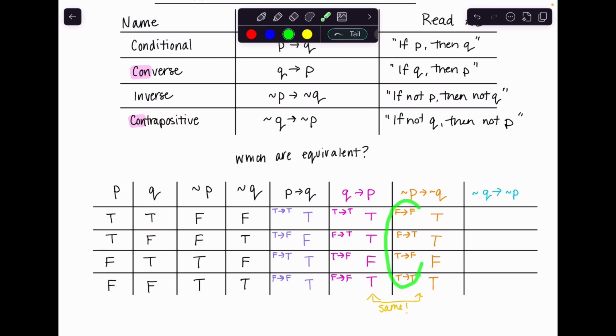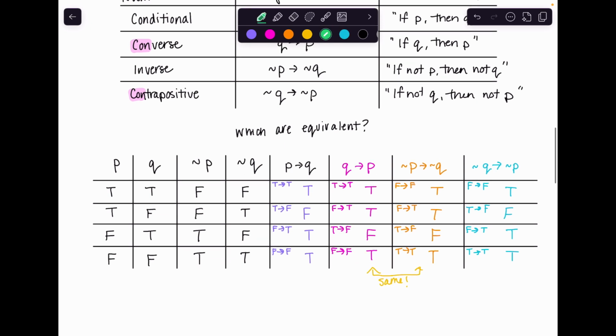So again, it's just flipping the orders from the previous column, but really you're just putting the arrows in this direction. So not Q's values are false, true, and then not P's values are false, false, true, true. Searching for that bad case, it's right here in the second spot. So this one is false, but the remaining are true. So the conditional and the contrapositive result in the same truth values.